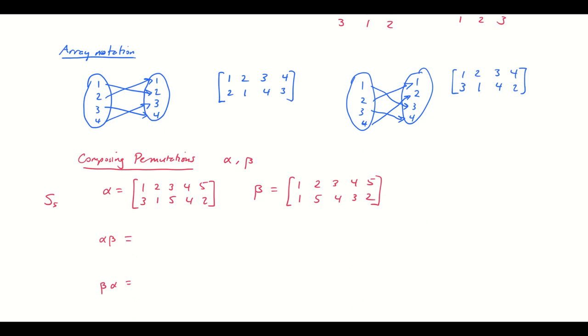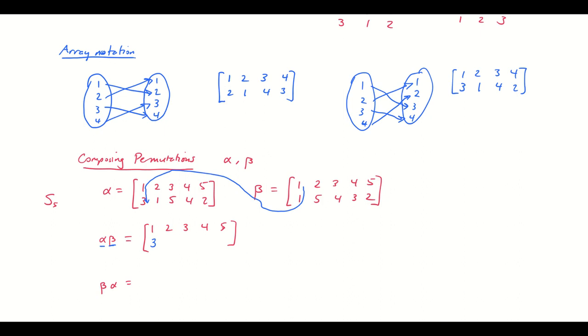Now the thing to remember here is because these are functions, I'm always going to perform the permutation on the right first. So alpha beta is going to do something to the numbers 1, 2, 3, 4, and 5. That part I know already. The question is, what does it do to each of those? All right, so let's just chase this down. For this one, I'm going to use blue arrows to represent what I'm doing. So let's see, what does alpha beta, beta first, then alpha, do to 1? Well, beta takes 1 to 1. So then I go check on what happens to 1 over here, and 1 goes to 3.